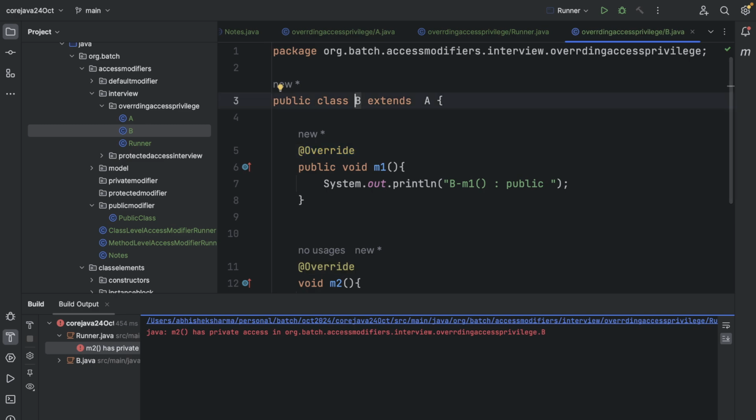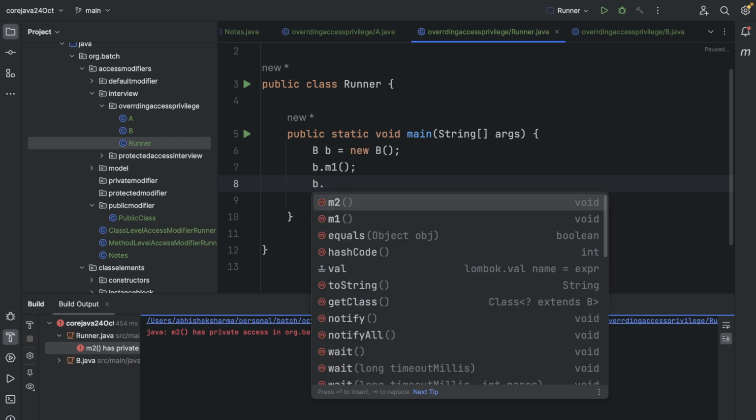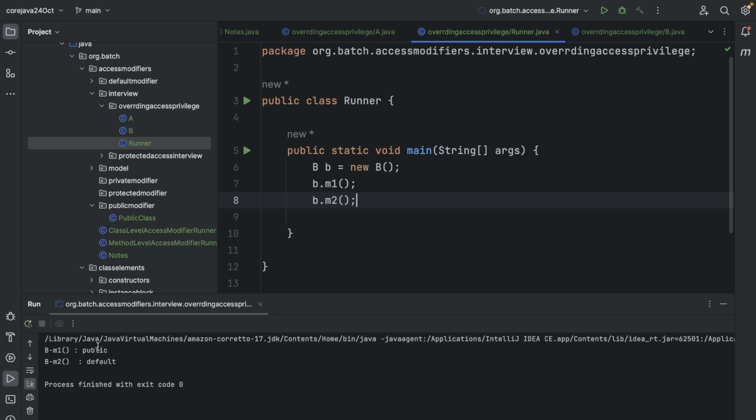So if I call B dot m1 and B dot m2, what will happen? These methods will be printed. B m1 is public and B m2 is default.